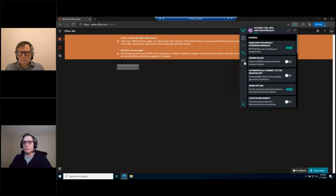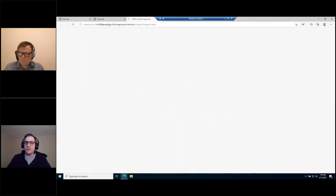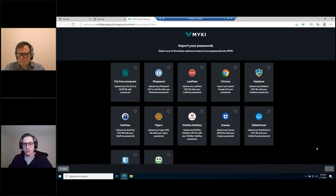You can also bring over passwords from any number of other solutions from here. So this is mainly for importing for personal use. There was a certain other manager out there that just made some big news, and we've had a very large bump in traffic about how to import passwords from this particular other solution. I've been telling a lot of people to go to this section of the extension to import passwords, because that's a very popular thing nowadays to move. And if you have your data in a CSV, you can bring it over from any one of these solutions and you'll be good to go. And your data will be added to your MYKI app.